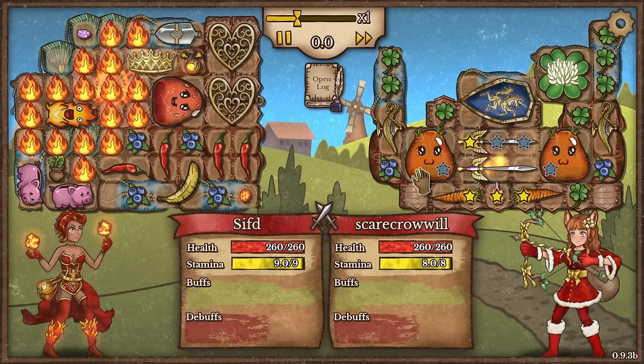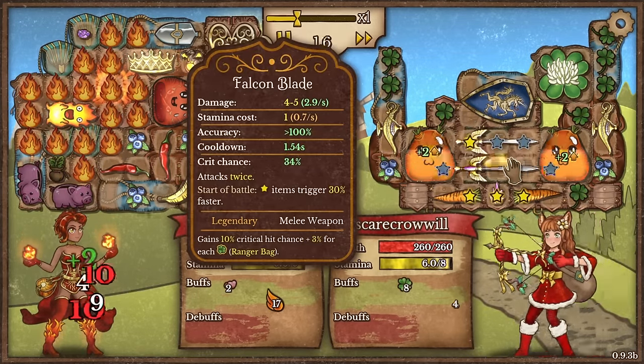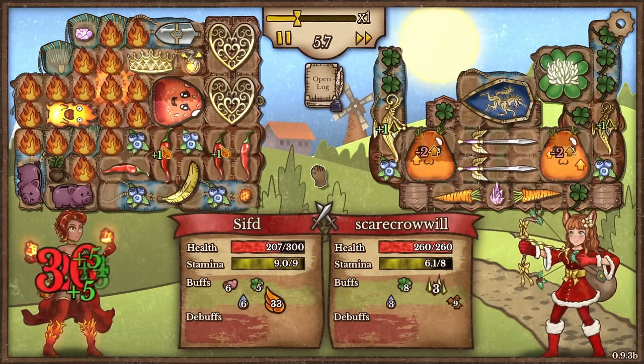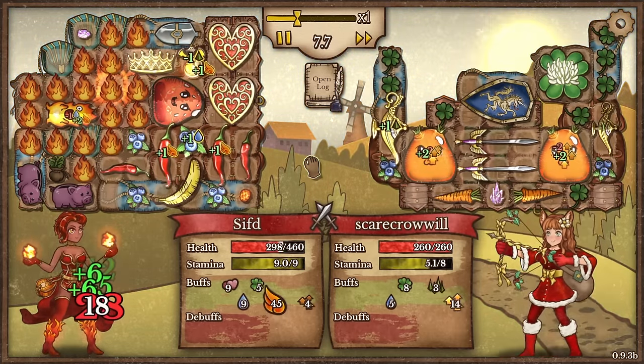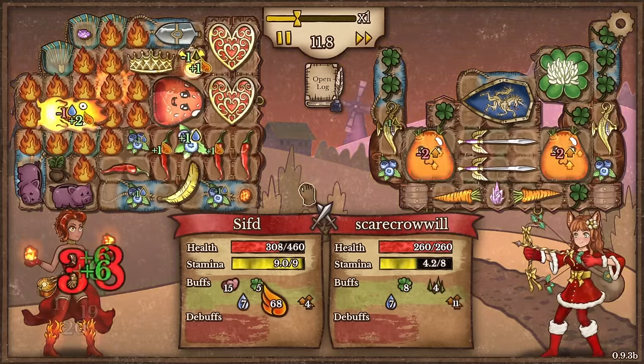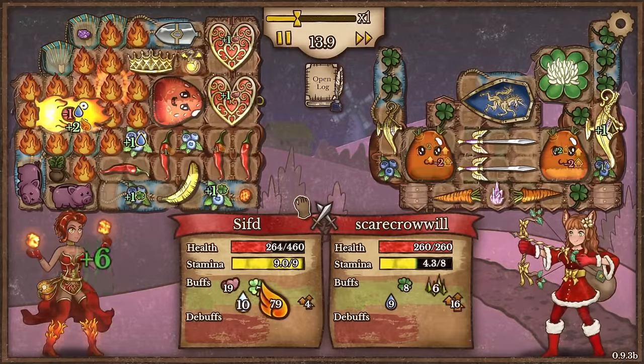Let's see how this is going to go. This is the old godlike build with a double falcon blade. This guy rolled a double falcon blade. They should destroy us. Destroy is a weak word here. They should uber destroy us, unless we somehow out-regen them, which is very slim.